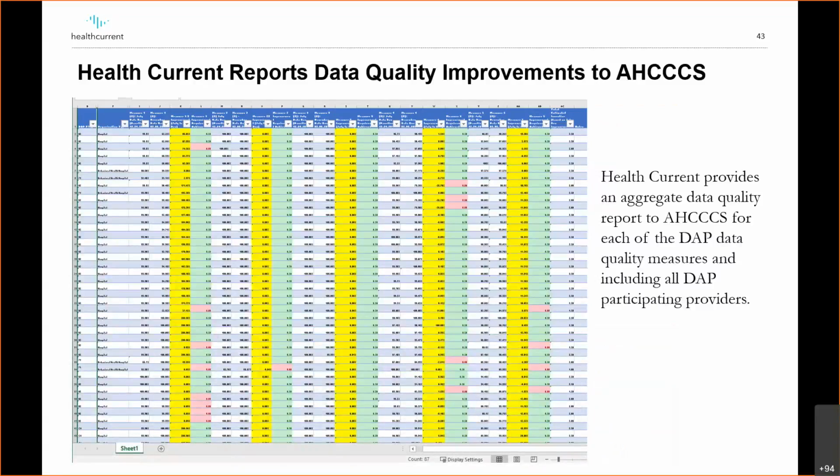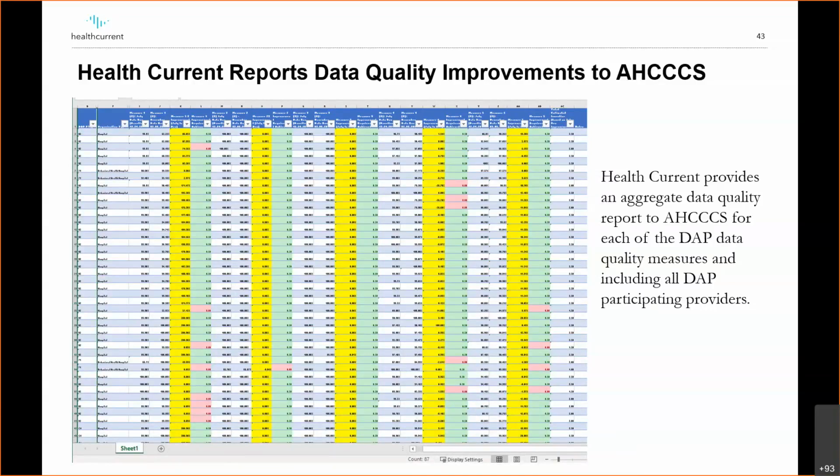You're not expected to be able to see this spreadsheet, but you can see all the green columns with a little red interspersed in there. We do provide access with reports on how each of the facilities that has a data quality improvement requirement in DAP progress. You can see anybody with a red there, this is de-identified, has not met that milestone over the period.